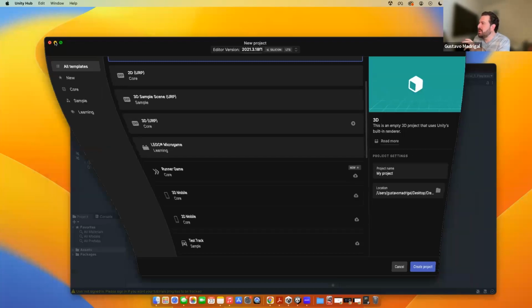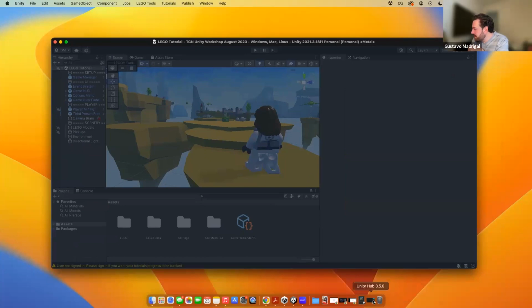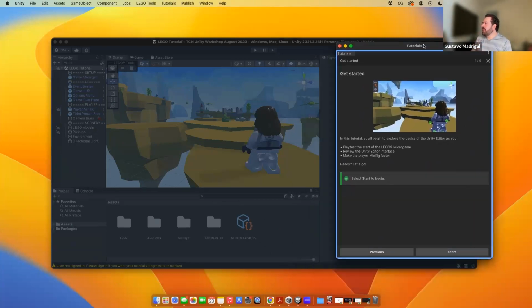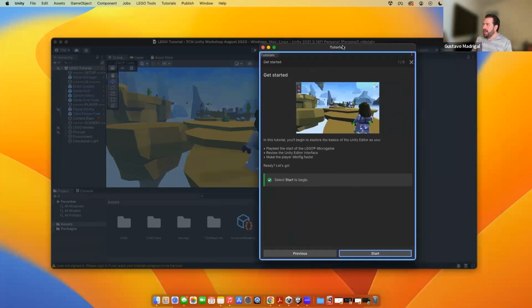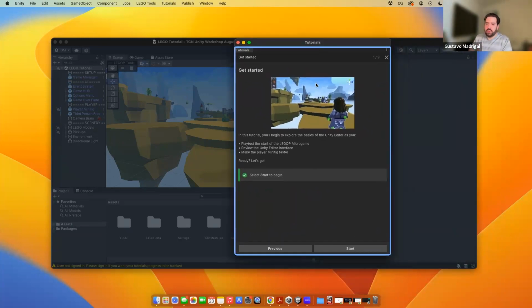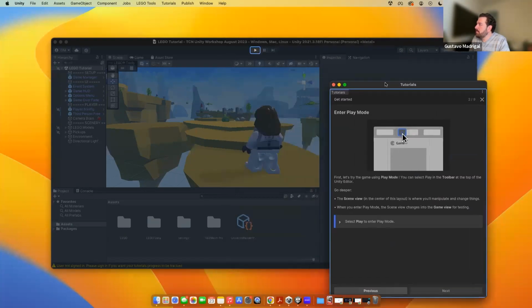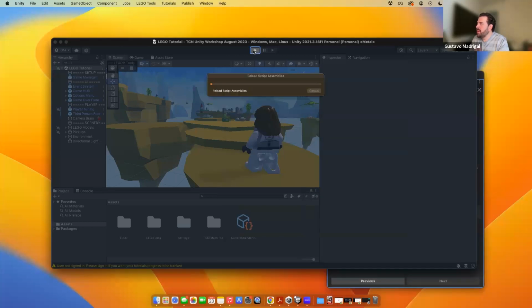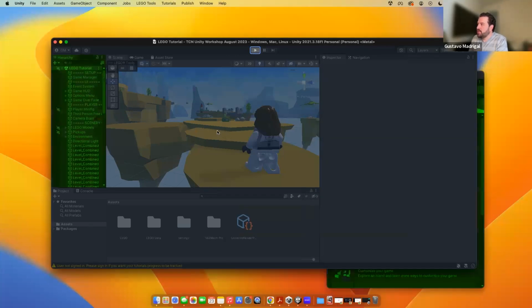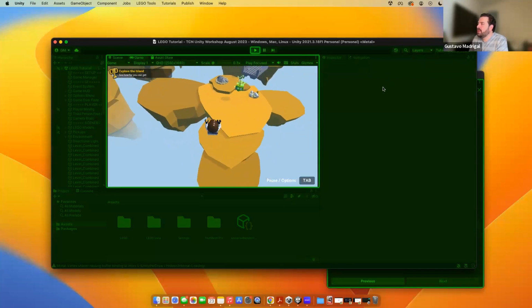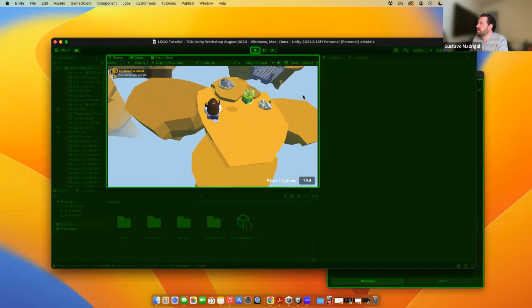You'll see what I mean right now. Let me minimize this one. So right here, I have Unity open, and I have this tutorial, which is the Lego tutorial template. And so I could start right here, right? It'll guide you through it. So for example, it tells you here, enter play mode. And you start clicking around. So we're right now dealing with the editor. This is what the editor looks like. But look, it already gave you a game that you can play with, and this is ready to go, right? It's right out of the box, and it works.